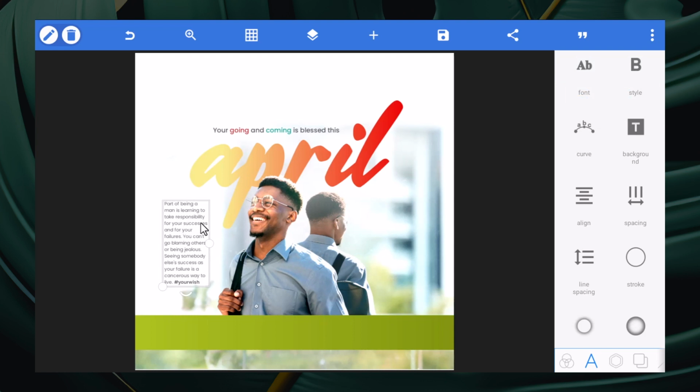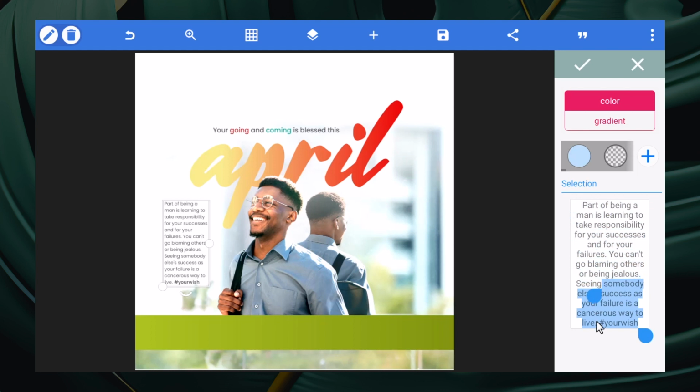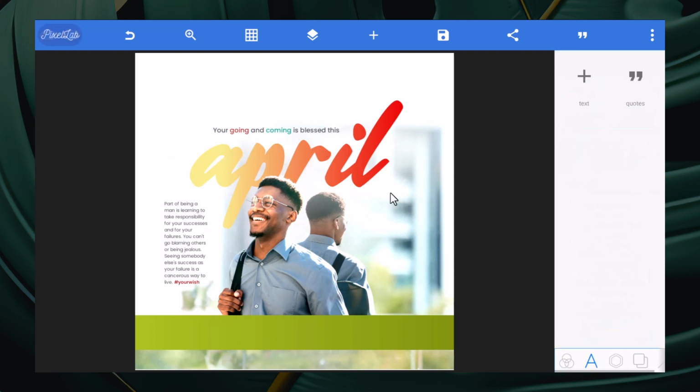Yeah. Then go to color. Go to color and choose only the wish. You can choose it by dragging this icon, just like you are typing on your phone. Yeah. So let's change it to red here, or this pink, any color you like. But then because I've chosen this red for this, I want it to go with this. So I'll click OK.